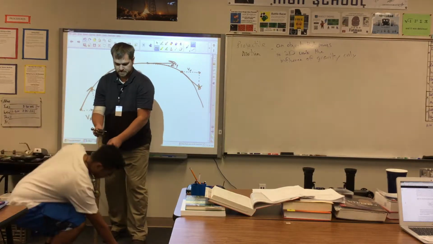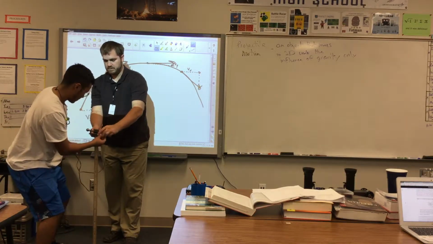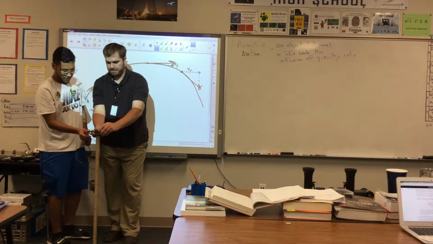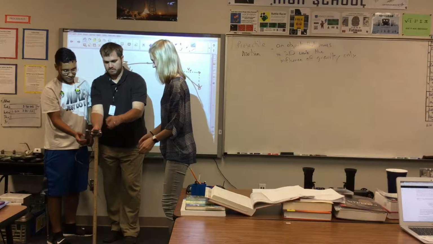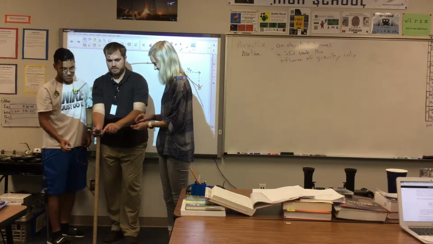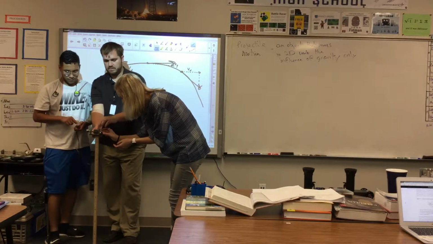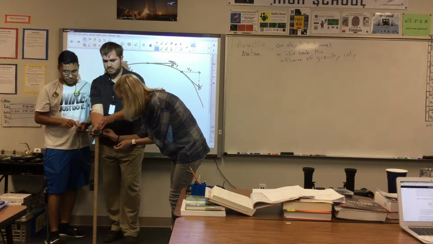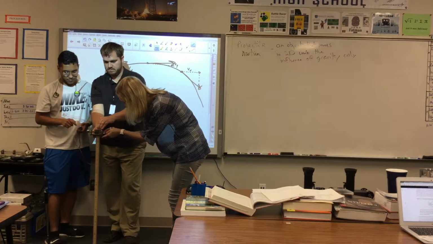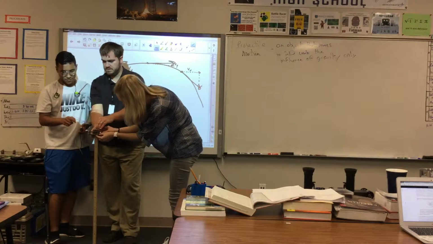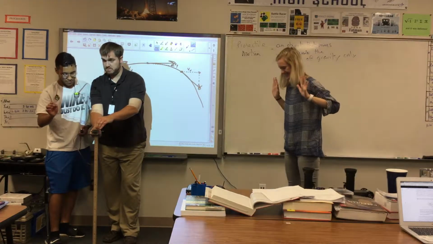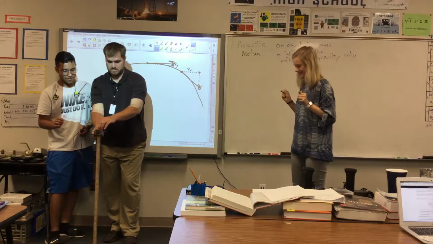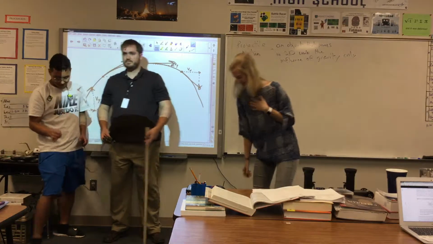We need another person to hold it. Okay. Yeah, come on up here, Emily. I need that ball. The problem is that ball right there. I'll put that ball right on that groove. There we go. I'm going to hold it steady. I feel like it's going to hit Emily. I feel like there's not enough room. Oh wait. No? Oh, so close. I think it fell before. It was really close though.